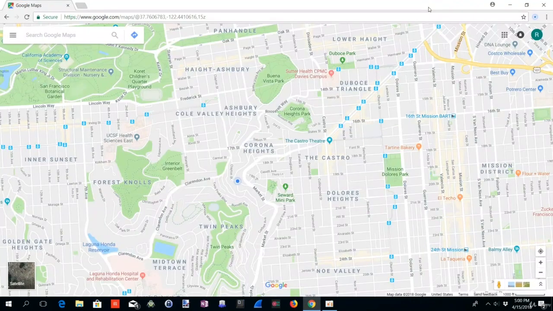Google Maps is a really incredible mapping program, great for getting directions and whatnot. Microsoft has a similar program called Bing Maps, which functions the same way. But for this lecture, we're going to be taking a look at Google Maps. Other than the obvious use of getting directions to where you need to go, it is actually an incredible OSINT tool also.